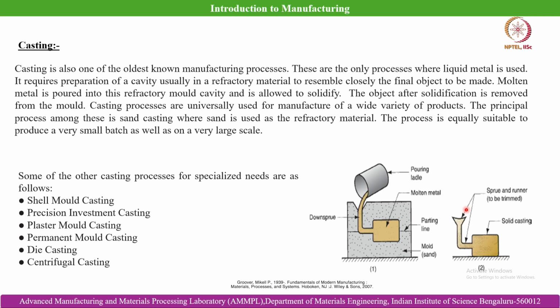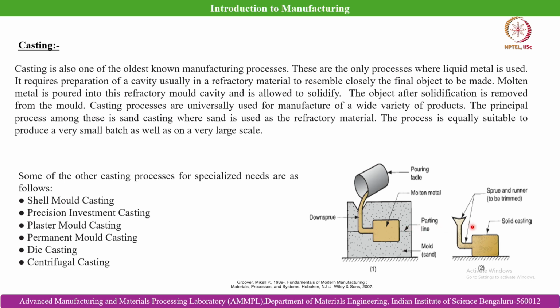With this introductory part, I will briefly tell you the different parts of a casting mold. If you assume a sand mold, this is the top part, which we call the cope, and the bottom part of the mold is called the drag. This is the parting line, which separates the cope and drag halves of the mold. This is the pouring ladle, from where we pour the liquid melt into the mold cavity. This is the sprue, and this is the sprue base well. This is the region where the melt enters the component cavity; it is called the ingate.